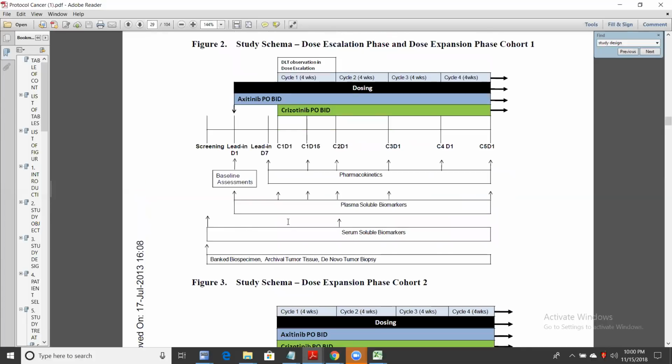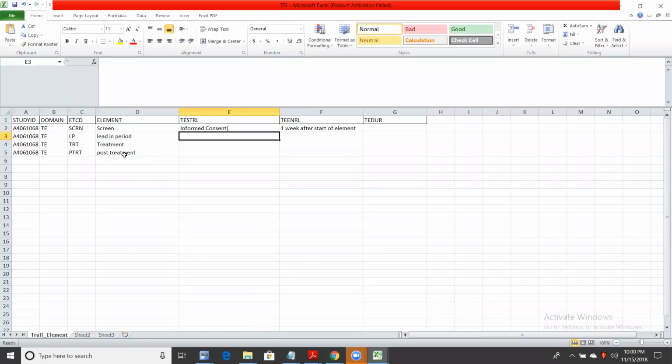So now how to define this? In cohort 1 you don't have the post treatment. In cohort 2 also you don't have the post treatment. So what is there exactly? Only the treatment is there. So just come down over here. Very simple. Remove the post treatment. How many treatments are there? Two treatments, right? So just write down cohort 1, and write down cohort 2. That's it. You are supposed to define it in this way.